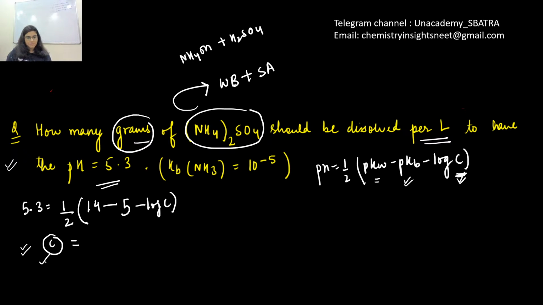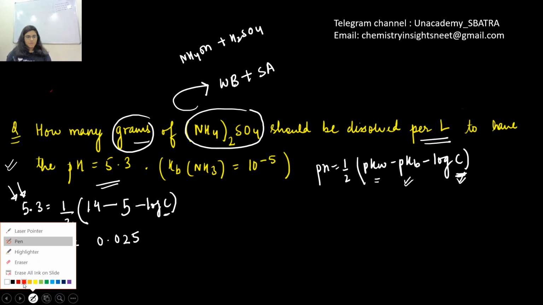What you have to tell me? You have to tell me the concentration, which value you are getting from this expression, right? Just substitute all the values and tell me the value of concentration. All right. So one answer is 0.025. Fine. Now this is the value of concentration which you are getting in this particular case.